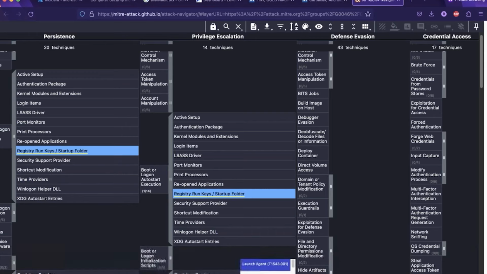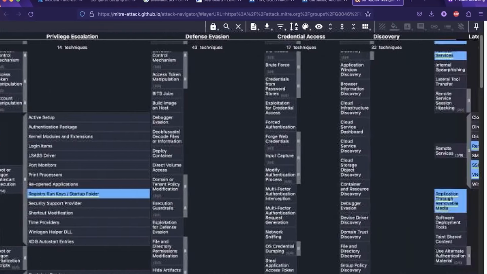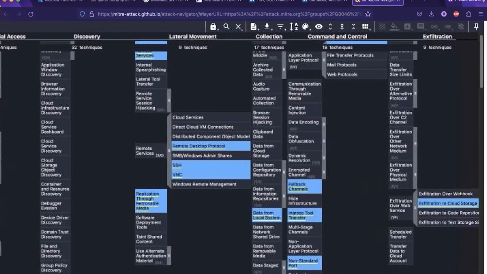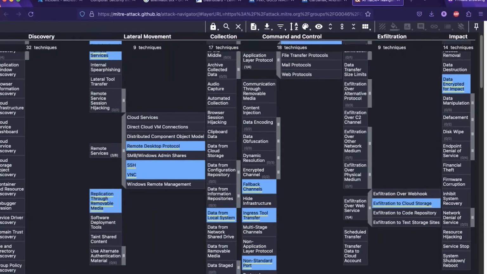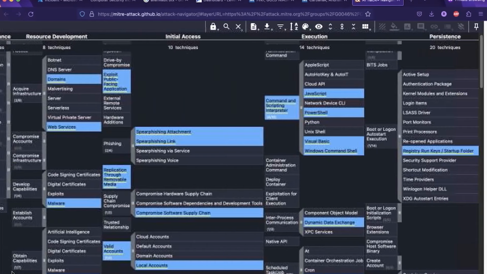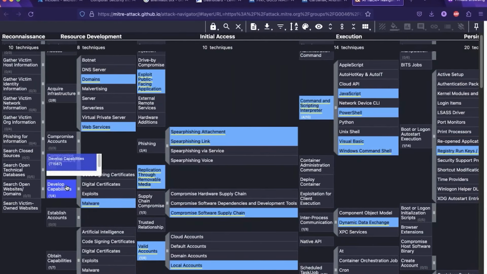I will then jump further along, and see for each phase what they are using. I will prepare a strategy for that, and start looking and developing my own threat hunting resources. If we successfully find something, we will have our own indicators of compromise and our own detection technique, and we can share and publish it for the whole community, saying this is going on nowadays, so look for this.